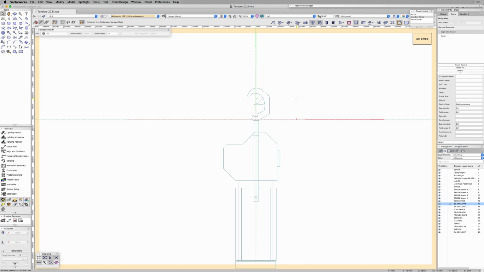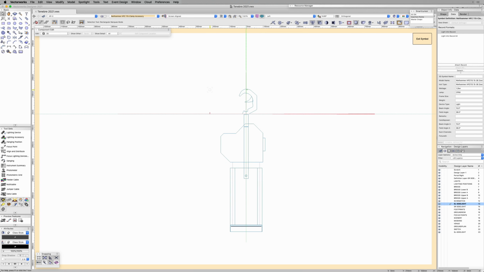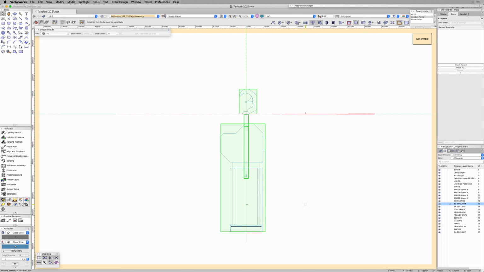It's also important to understand that the insertion point of the hook clamp symbol must be at the center of where you want it to wrap the barrel or truss cord. For this symbol, I'm going to offset it so that it sits snugly beneath the box steel of the boom tower.